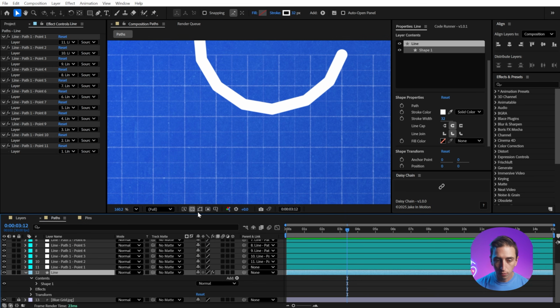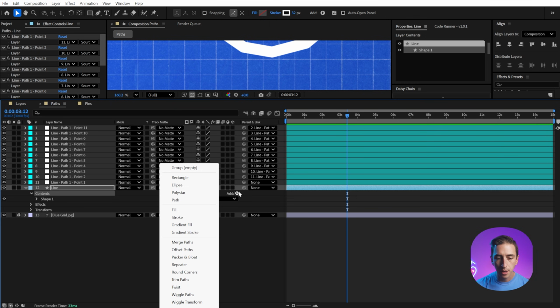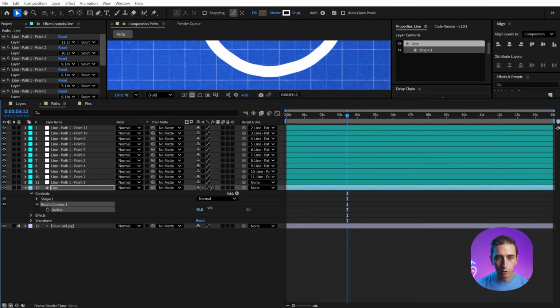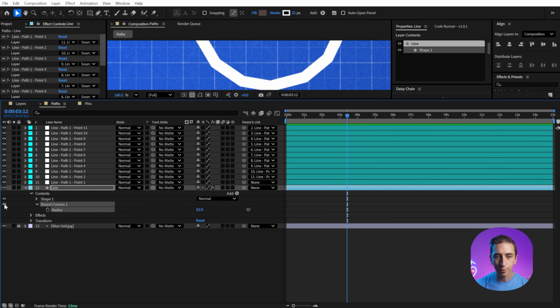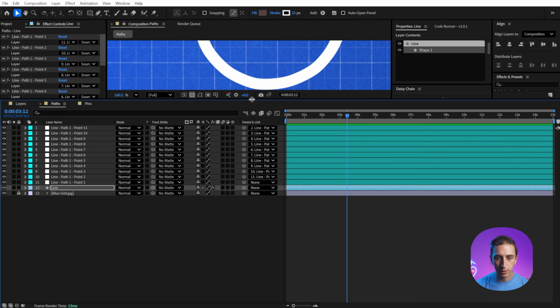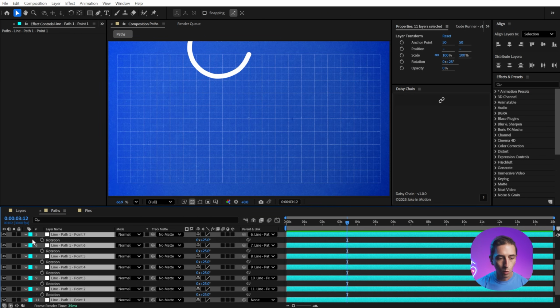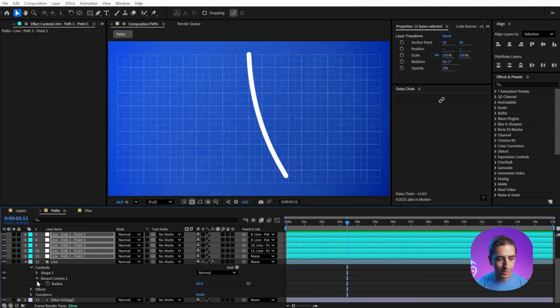If you don't wanna add all of those Bezier handles to those path points, you can go into the contents of a shape layer to the add menu and say round corners, and that's going to round off all of those points. If I increase this, you can see that we can get a really nice smooth curve without adding any Bezier handles. And now if I zoom out a little bit again, and I bring up the rotation for all those controllers, we have this nice, smooth, noodly line now, even though all of those points were just linear and segmented.